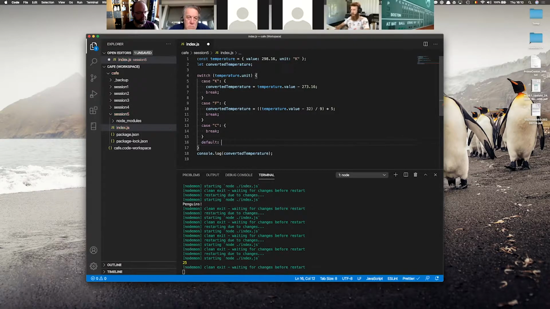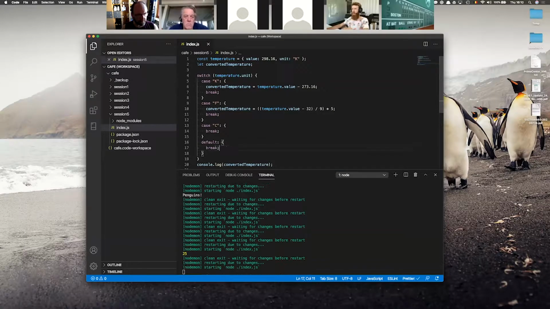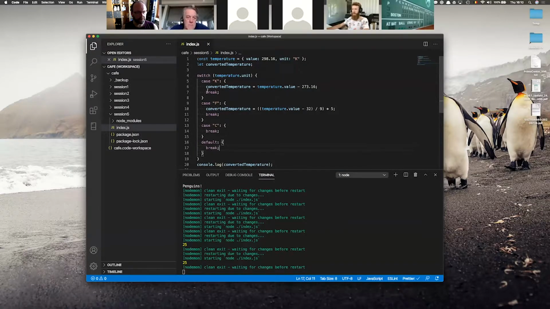Yeah. The other thing that you should know is that there is also a default option. And for default, I don't add anything. As you can imagine, it just means if none of the other cases is going to catch it, then it's going to go here. So I could do a console log that says, I don't know this option. Yeah. I hope that makes sense.